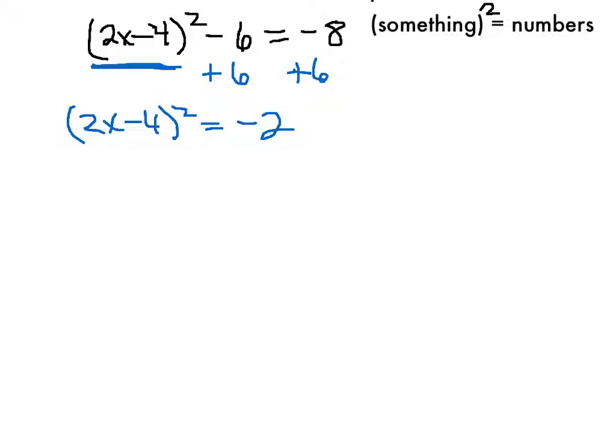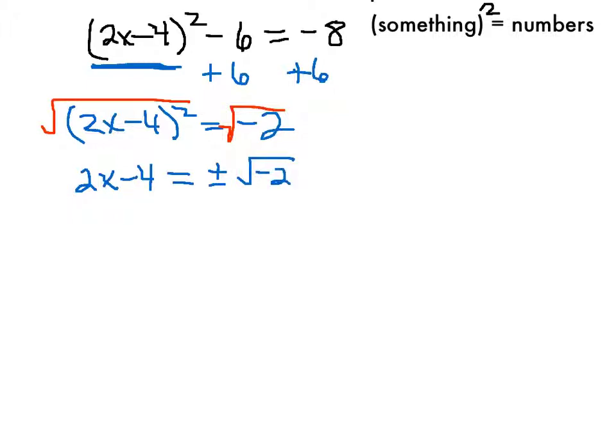On the left-hand side, we can take the square root of that square, and we can take the square root of the right-hand side. And what we get is, well, the square root of a squared term will be the absolute value of 2x minus 4. But remember, instead of writing absolute value every time, we can just write a plus or minus over here. And the square root of negative 2, I'm going to leave that for now. I'm not going to try to simplify it all in one go. I'll just write it like that now, and that'll allow you time to look at it for a second and see that since it's minus 2, we can write this as i root 2.